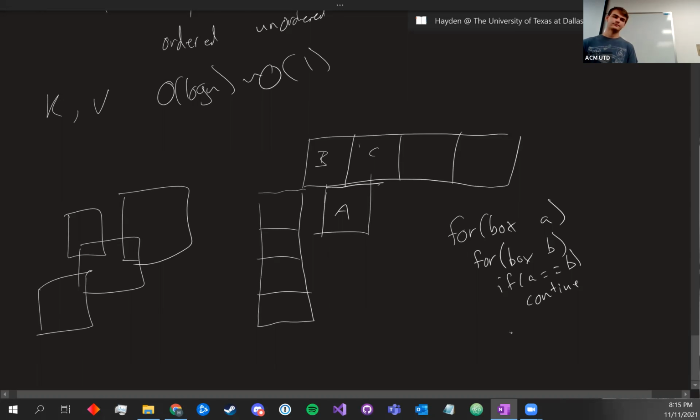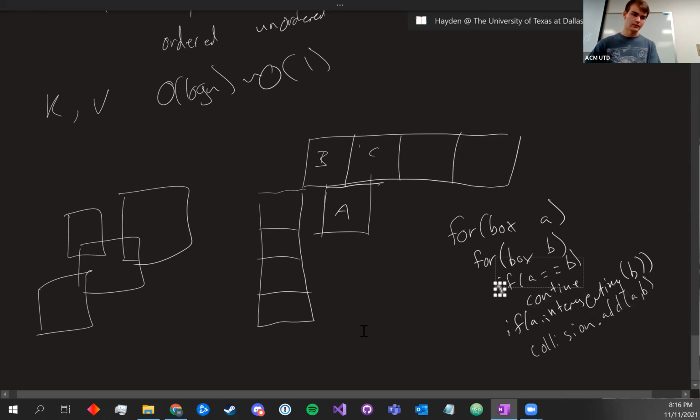But otherwise, if A is intersecting B, then we will add a collision. So we will say, I don't know, collision.add A and B. There's a collision between A and B.